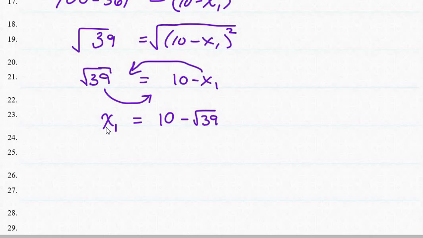Okay, so let's take a look. If we go 10 minus the square root of 39, what does that give us? Let's just get an approximation on that. 3.75. This is an approximation, so we do some squigglies here. Now the question is, is this a plus or minus? In other words, this would be a minus and there would be a plus. So that's something you need to figure out.